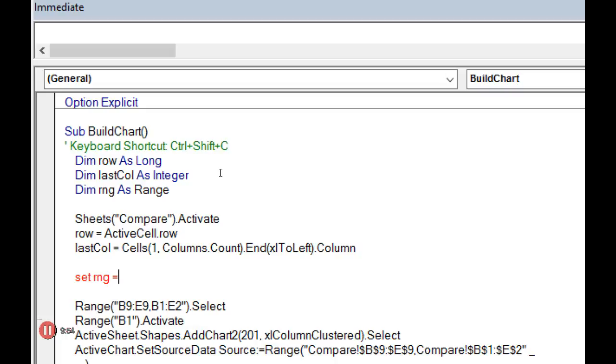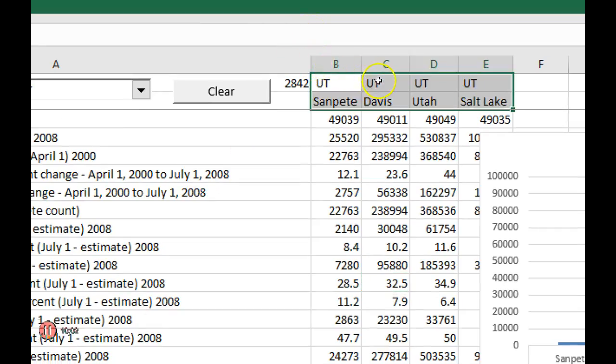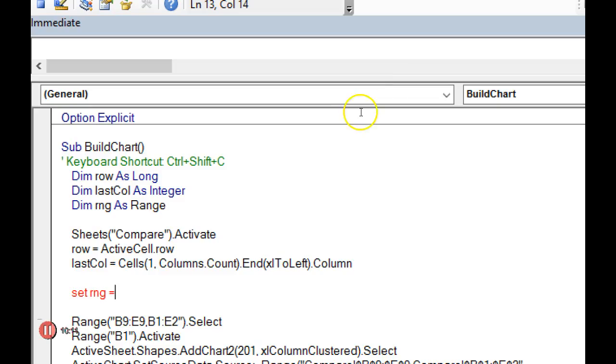let's start, rather than trying to think of one statement that will do the whole discontiguous range, let's start with just that top range. That's going to be these 2 rows and however many columns we have. This one's always going to start in B1. And it's always going to end on row 2, whatever last call is. So this shouldn't be too bad. So let's set range equal to Range. And we're going to do the form of the Range method that allows us to specify 2 different ranges. First range, easy.